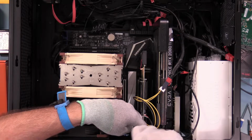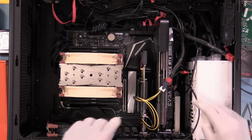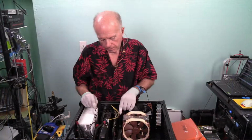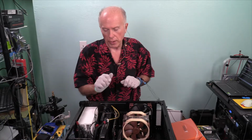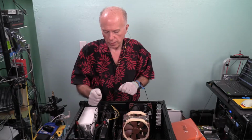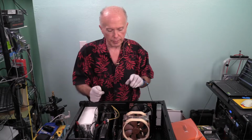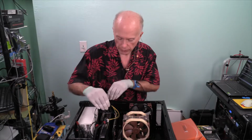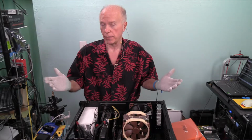On a side note, when you're building a machine, most of your PCI Express slots have a lock, and I'm pointing to it right here. I have removed the locks because we swap stuff in and out a lot. However, that lock is there, so when you put that card in, it locks that end in. In other words, if you put a card in and you remove the locks like me, if that card's kicked up a little bit, you'll get an error in the BIOS and the machine won't boot. So if you remove those locks that keep those cards held in, be sure you get those cards set in all the way so you don't have an error on the BIOS that keeps the machine from booting.